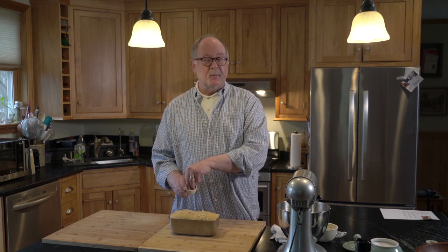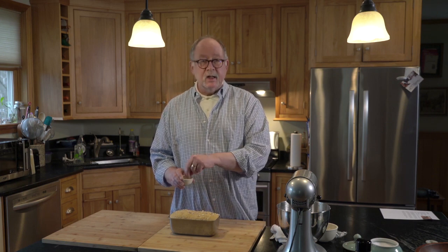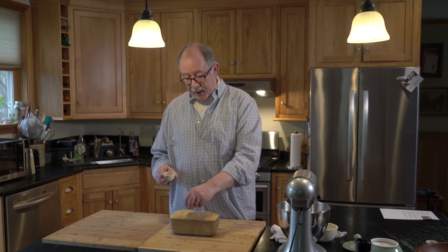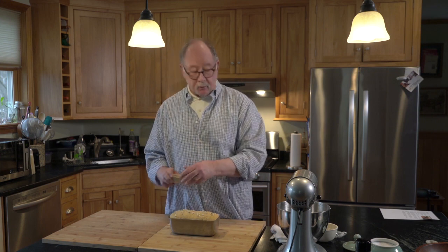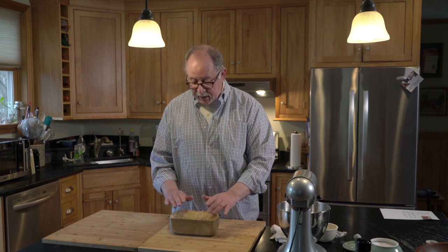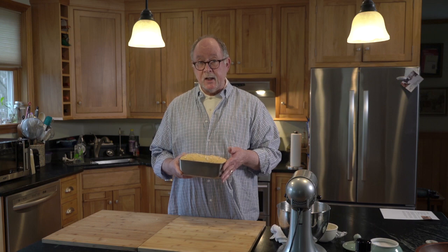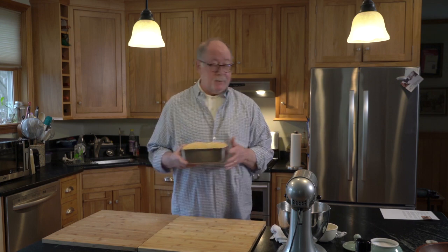And if you were to use something like just water or cooking spray on top of this in order to stick the oats, they won't stick, okay? So I'm just going to touch them very lightly here, okay? This bread's ready to go in the oven. Remember, a 350 degree oven, and we're going to cook this for about 35 minutes, okay?